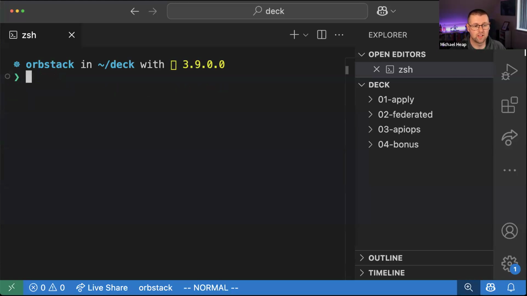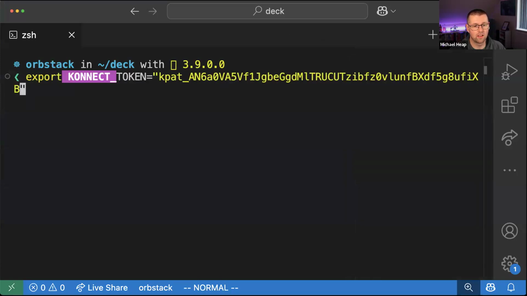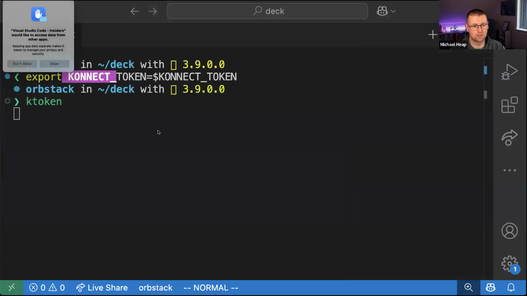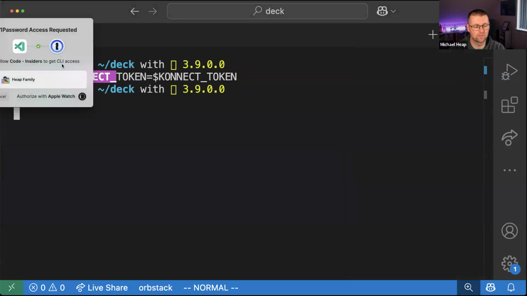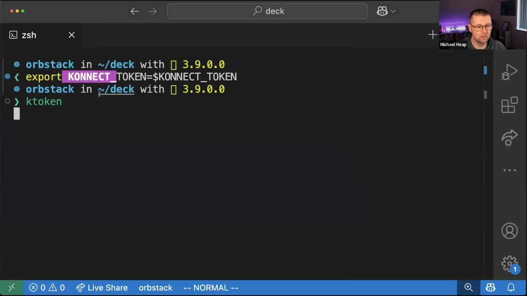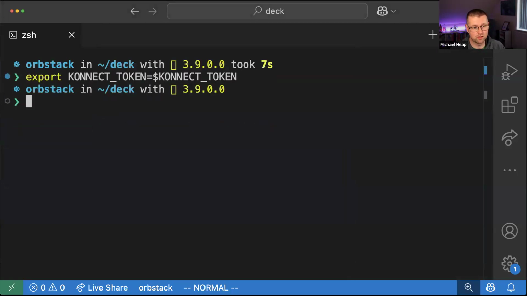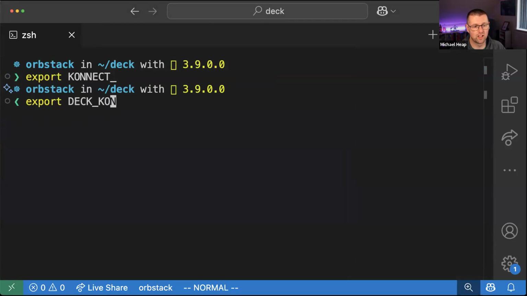I will also need to set some environment variables. Oh, I need to set that first. So I need to set my authentication credentials and also export decK connect.